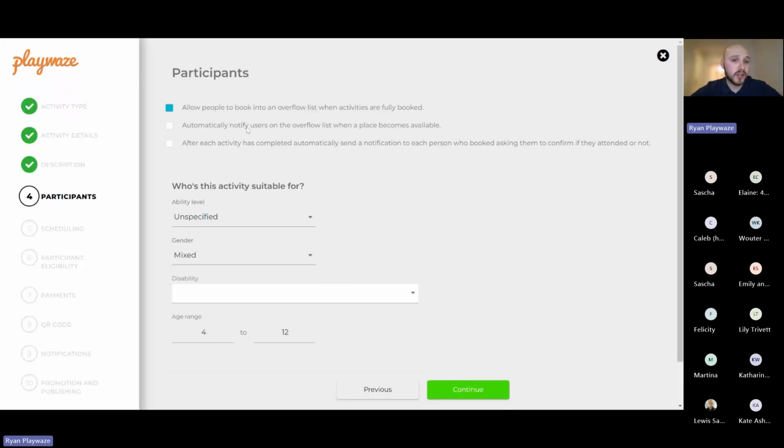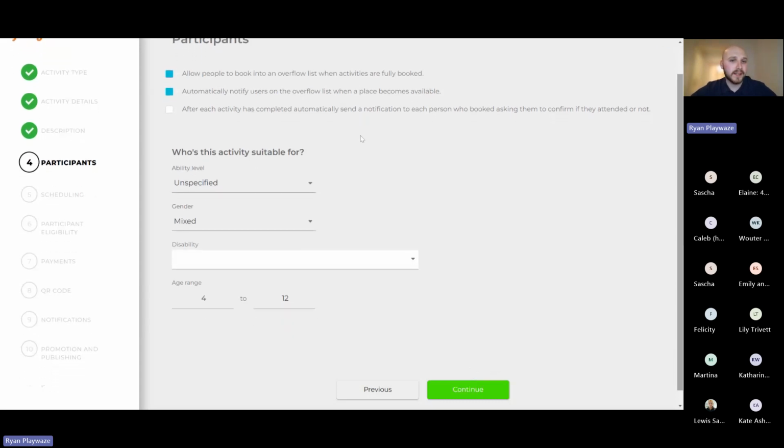If you turn this first one on by default when you set up your activity, that will allow people to register their interest. So if a cancellation occurs, you'll be able to reach out to them and let them know. What the system will do for you additionally, if someone does cancel and a space becomes available, is send a post and an email, I believe, to anyone on that overflow list, letting them know that that space is available. And that's on a first come, first served basis. So if there's 5 people on the overflow list and someone cancels, then we'll send all 5 users a notification letting them know that a space is available, that they can come and book.